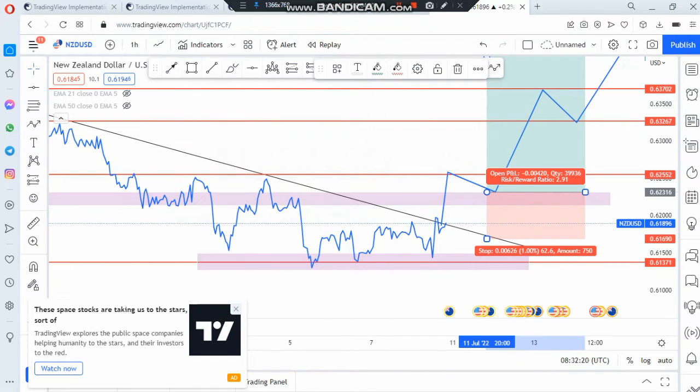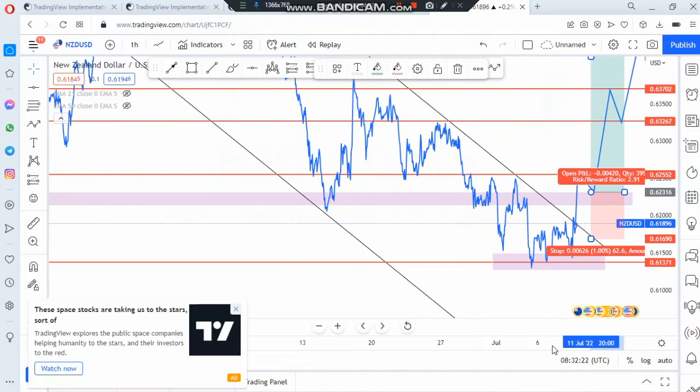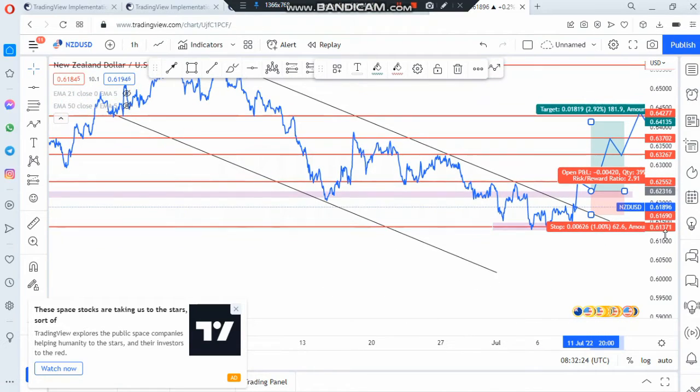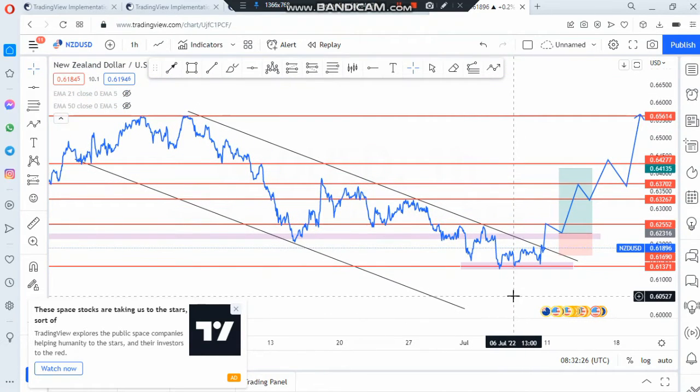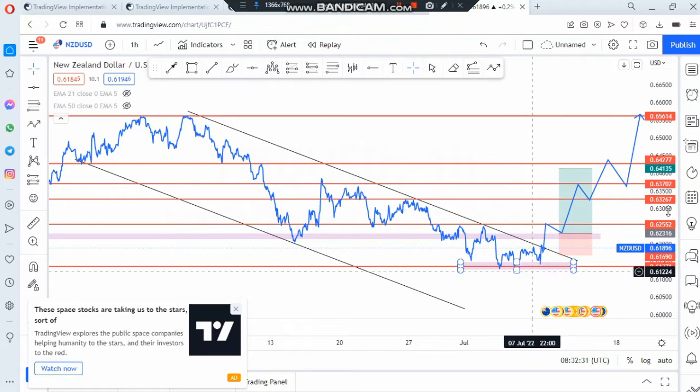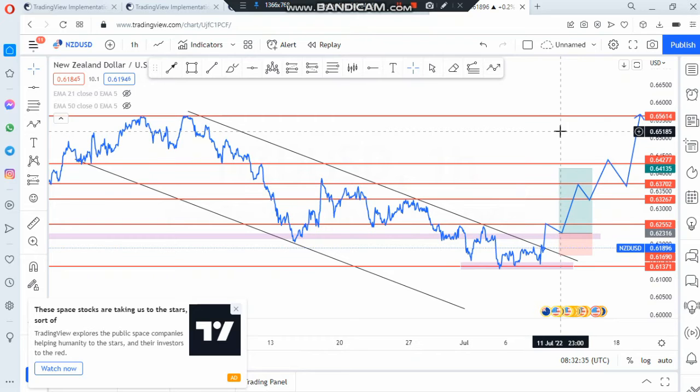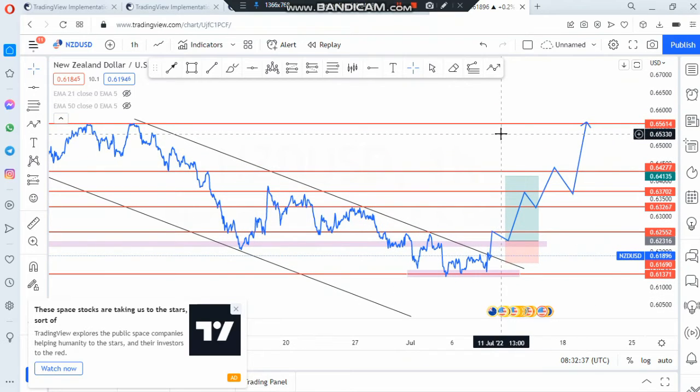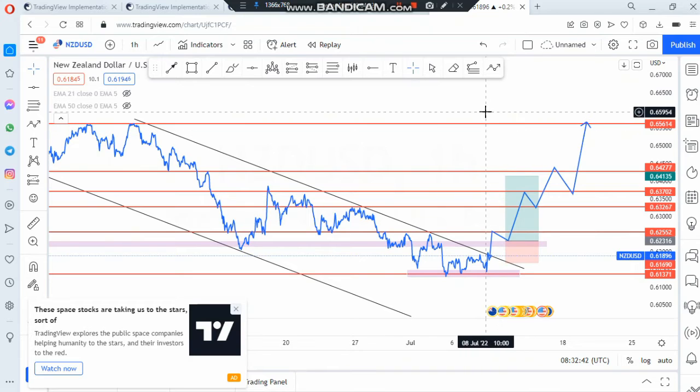So this is what I have for you guys on the currency. It is just a way of showing you how to find entries and how to deal with the market structure. The next pair that I'm going to be analyzing is going to be a synthetic index pair, and I'll show you some few tricks on synthetic indices. There may be 1 or 2 things that differ when it comes to placing your stop losses and your targets.